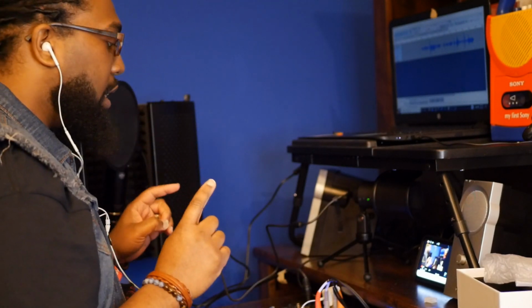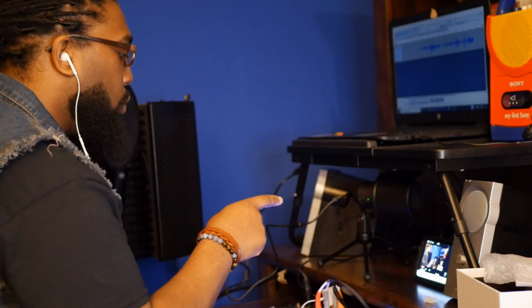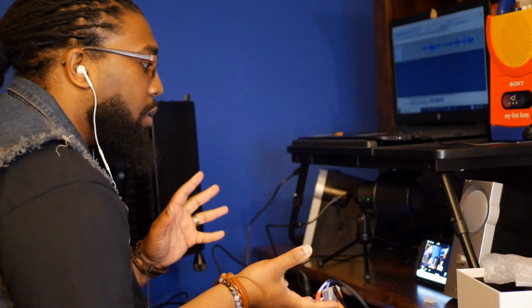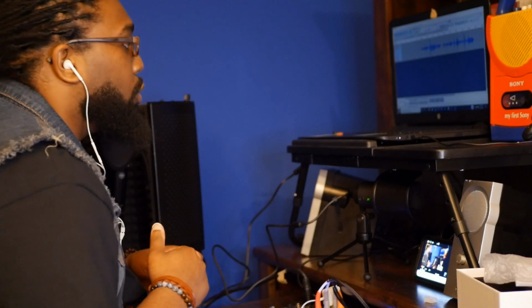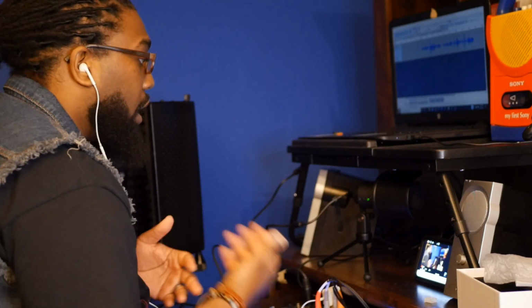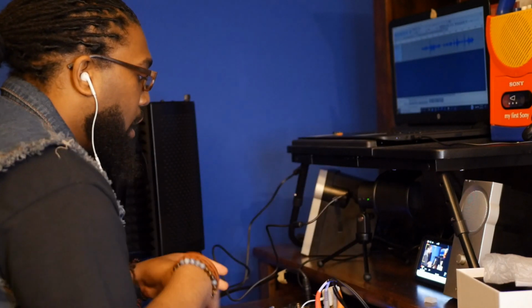Now, I have an idea, because I want to see if I can hook it up to my soundboard, because I like to use my soundboard. I like to use a bunch of different things and plug a bunch of different things in, because when I do my podcast and my webcast on camera, I like to be able to play music. I like to be able to plug a bunch of different mics into my soundboard. I like to be able to have a phone line. I like to be able to do all of that. And I want to see if I can also use this mic on the soundboard.